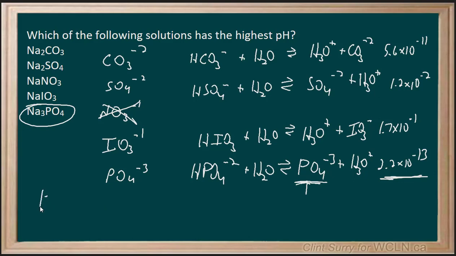Just to confirm our answer, we know the Kb for phosphate would equal our Kw over our Ka of its conjugate HPO4 minus. So that's 1.0 times 10 to the minus 14 over 2.2 times 10 to the minus 13. That leaves us with 4.5 times 10 to the minus 2.